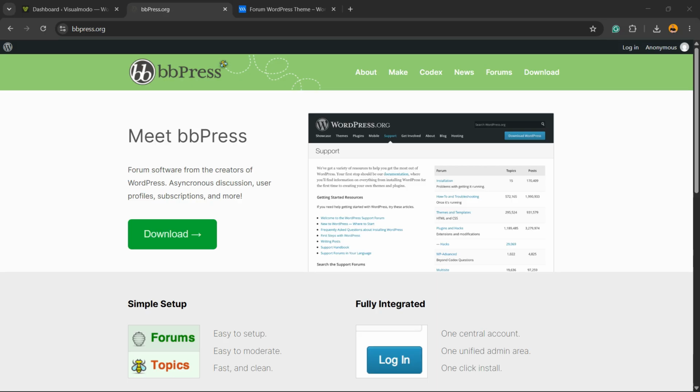to our bbPress forum WordPress plugin. I know, this is an amazing plugin for creating community on your site, around your site, to offer support for some products, to help people find each other. So it's a very good plugin, but there is a massive problem. This plugin is quite limited. You can, for example, get some topic of your forum and share this topic into another part of your site that isn't the forum page. But in this video, we're gonna learn how to fix it without coding, for free, and in a very simple way, okay? So let's get things started.